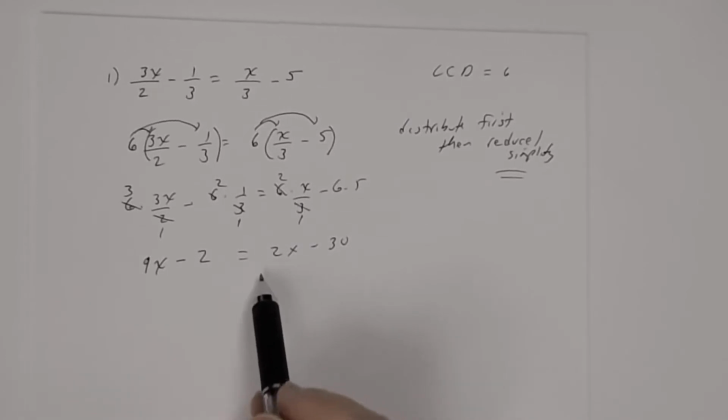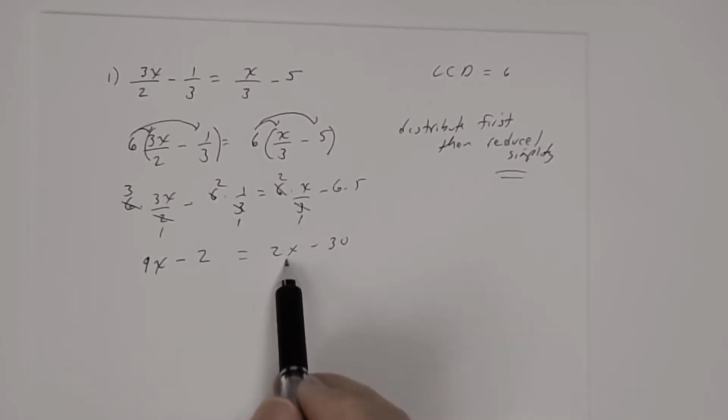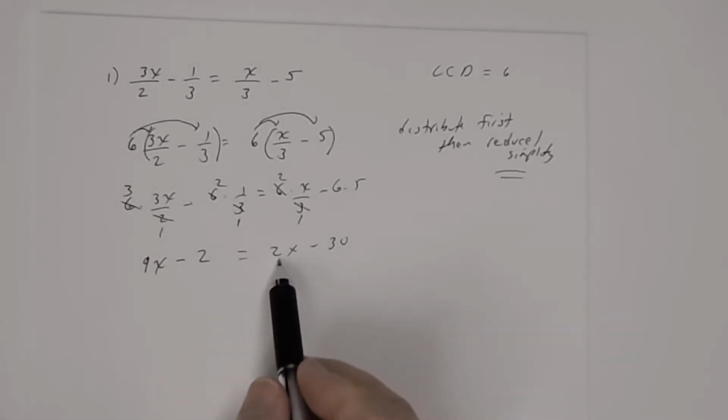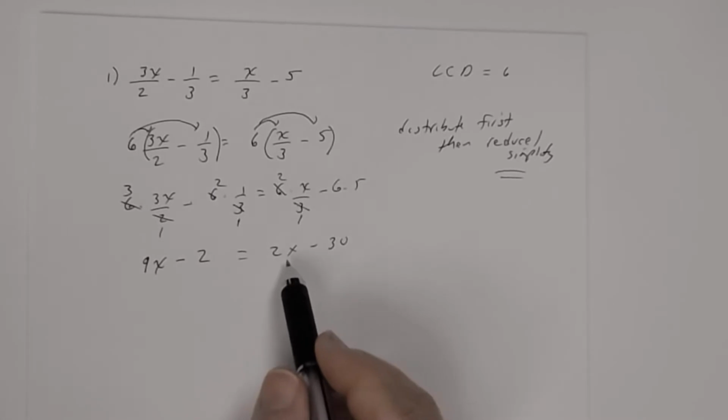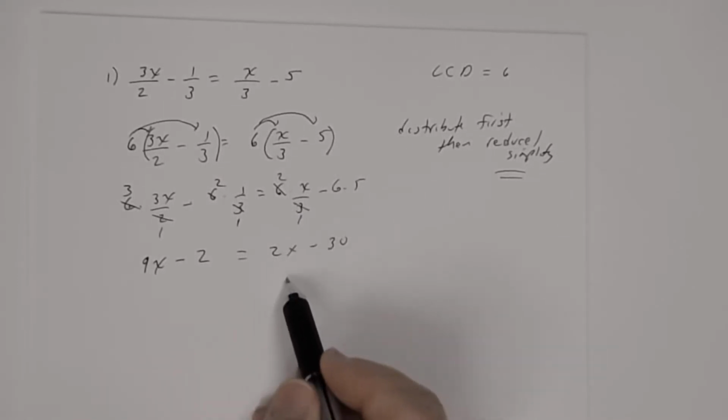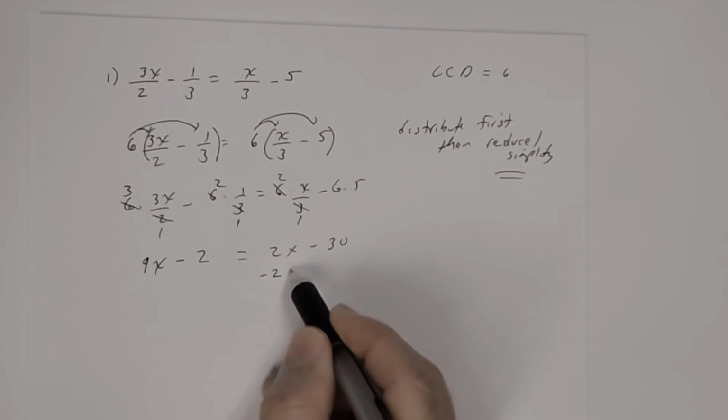All right, now remember, when solving a linear equation, you're going to bring all the variables to one side, constants to the other. So again, we're using the properties of equality to do this. So I want to bring the 2x term to the other side. So to do that, I'm either going to have to add or subtract. If I add 2x, you know that's not going to work because 2x plus 2x is 4x. So I want this to be a 0 here. So then I'm going to have to subtract 2x.